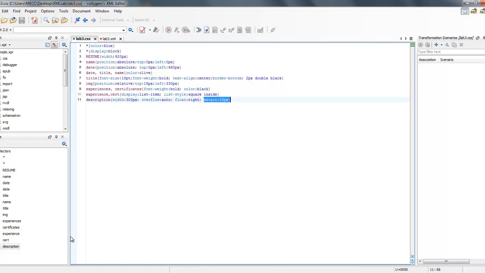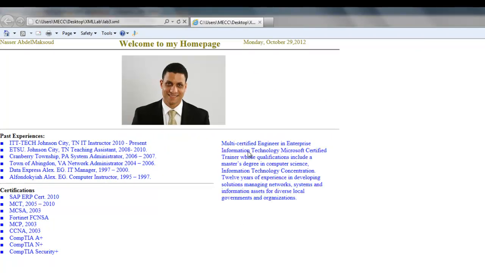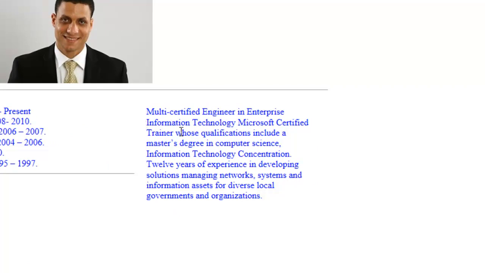So if I save and then come back here and press F5, look what I get. I have a margin of 20 pixels, the width is 300 pixels, and the float is right. So I took it from here, I position it here. That's exactly what I need to do.